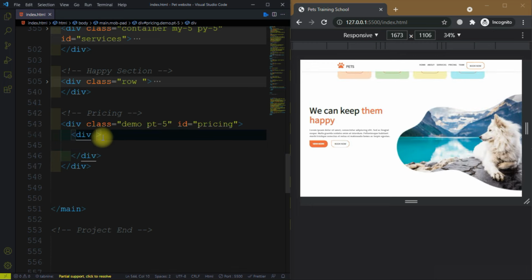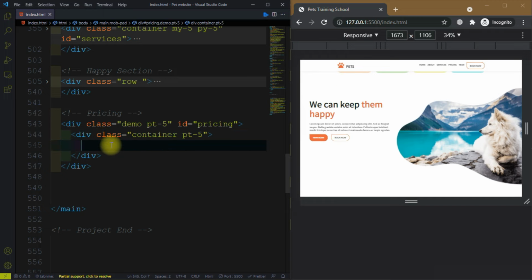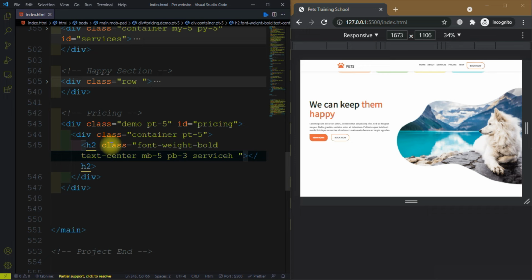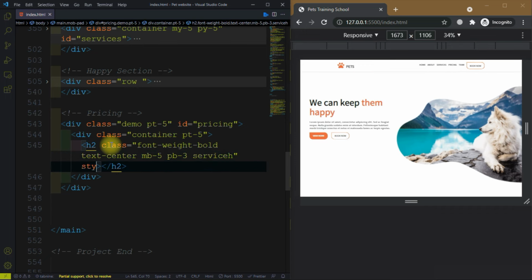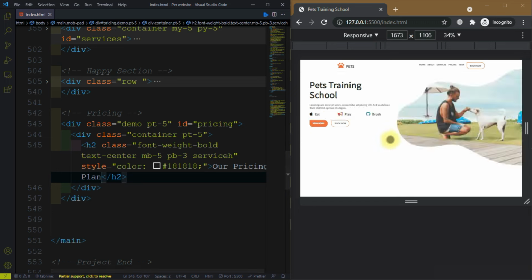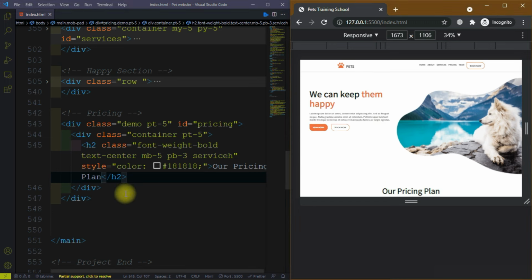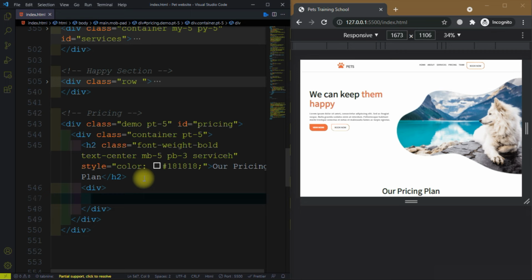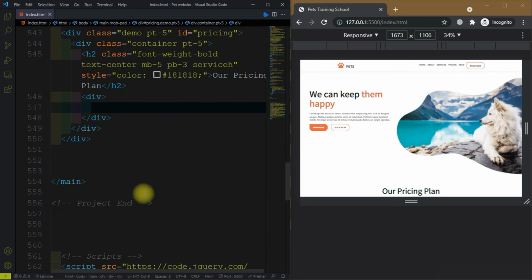Then we will create a div inside this and give it class equal to container padding-top-5. After this we will add an h2 heading and give it a class font-weight-bold text-center margin-bottom-5, and style equal to color 5818, our pricing plan.